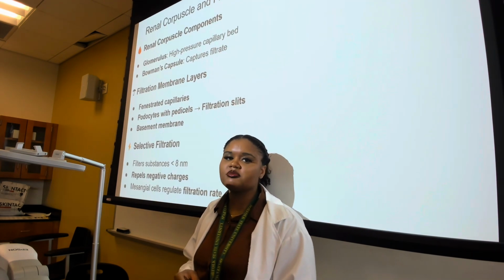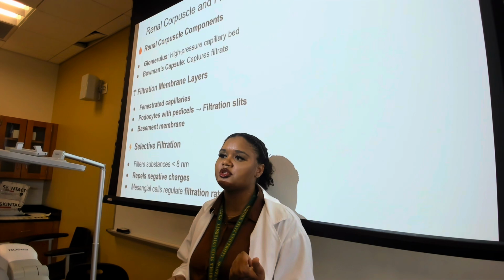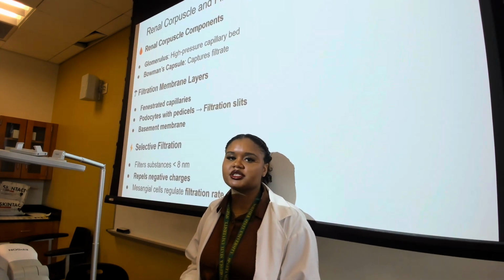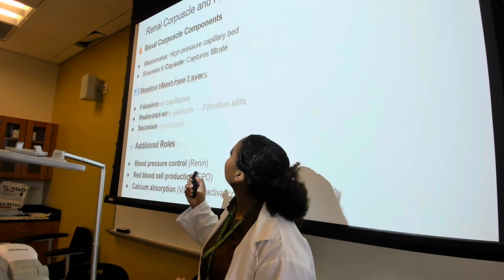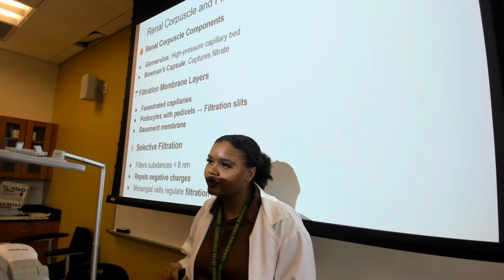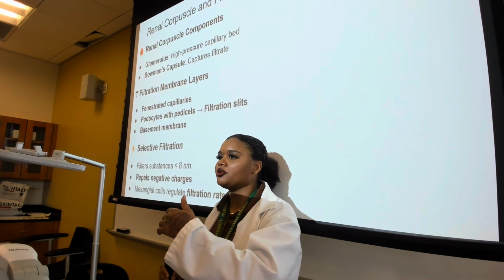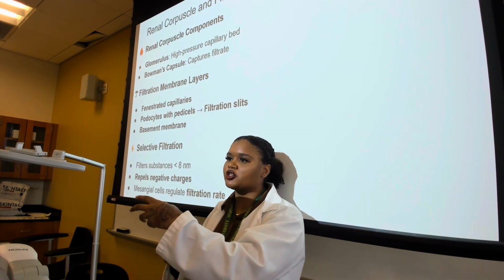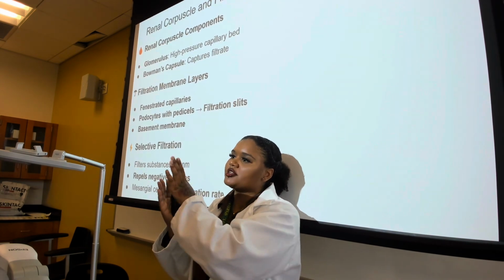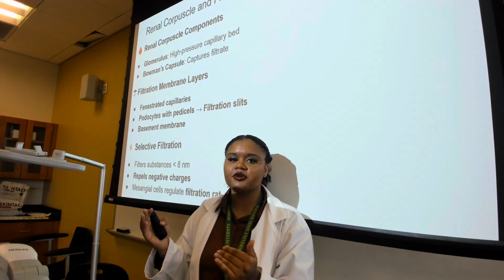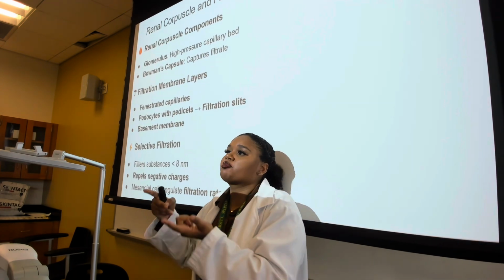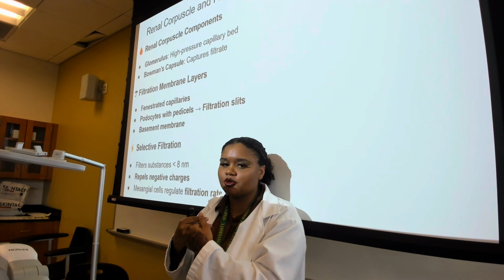Your renal corpuscle mainly has the glomerulus and the Bowman's capsule, so those are definitely going to be in your renal cortex. And the glomerulus has a capillary bed, which, if you see in the diagram here, that's the glomerulus with the capillary bed. And that's where, again, the afferent arteriole blood goes in, and then it gets filtered. All the excreted waste goes into the Bowman's capsule, and then whatever stays goes out through the efferent arteriole. And then the Bowman's capsule is what captures that filtrate, and then it proceeds on to the proximal convoluted tubule.